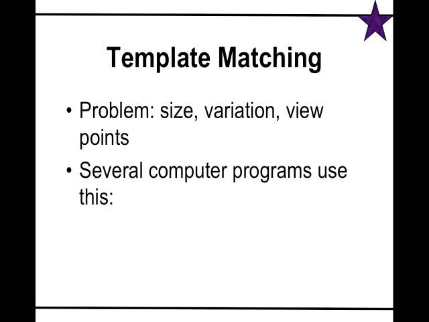A lot of computer programs use this, so things like Siri, which try to match the sounds, the component sounds, to specific words. You know how well that works because of accent or how fast you're talking. We've already mentioned barcodes and fingerprints are really good for template matching, but things like language doesn't really work. So what do we do?